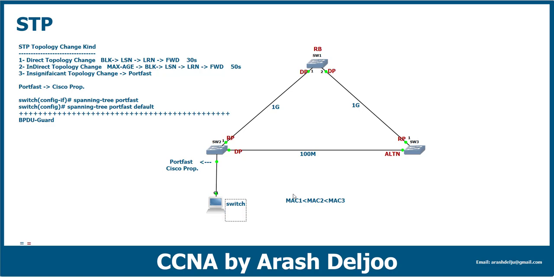For example, the priority of this switch is 4096, or maybe the priority is the same but the MAC address is lower than, for example, the MAC address of the root bridge. Because of that, this switch will convert to the root bridge and it can change all of the topology. This means that in port fast links, maybe we encounter some problems.